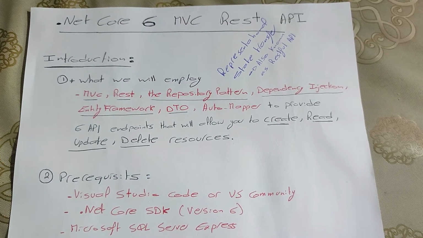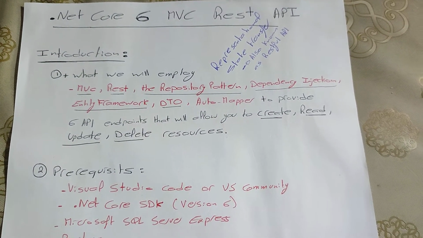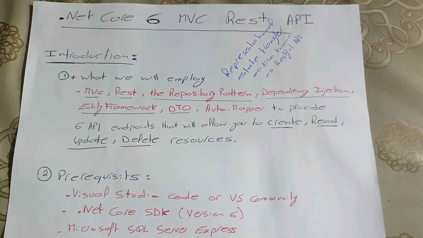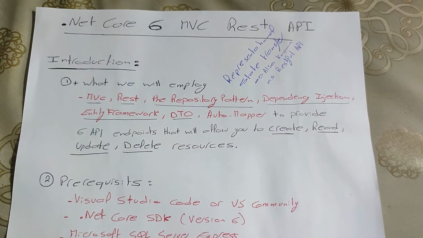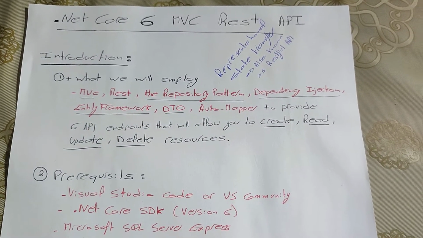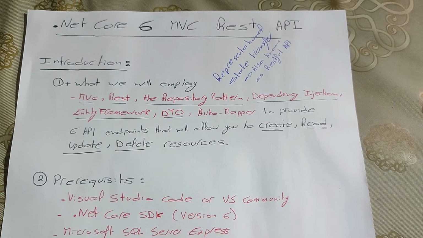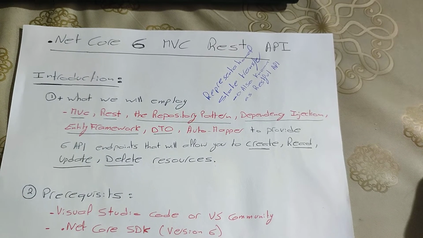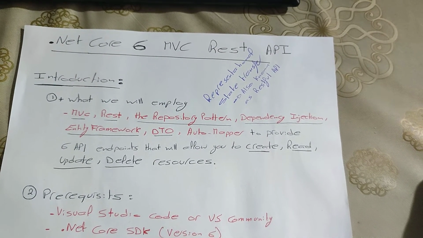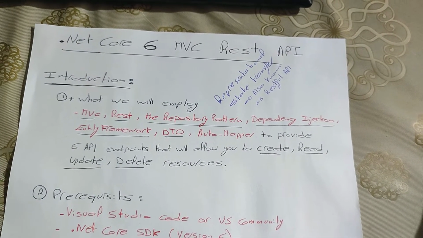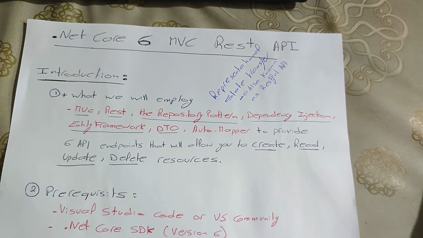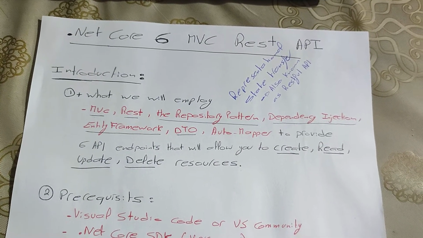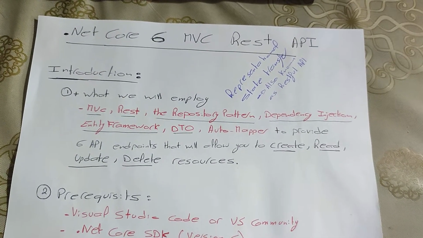Everything that we are going to use in this API, in this RESTful API, we are going to use MVC. For those who don't know what MVC is, it stands for Model View Controller. It's an architecture which we will use to make our project look very good and very handy when other users try to read our code. It's quite understandable and easy to implement in another project.